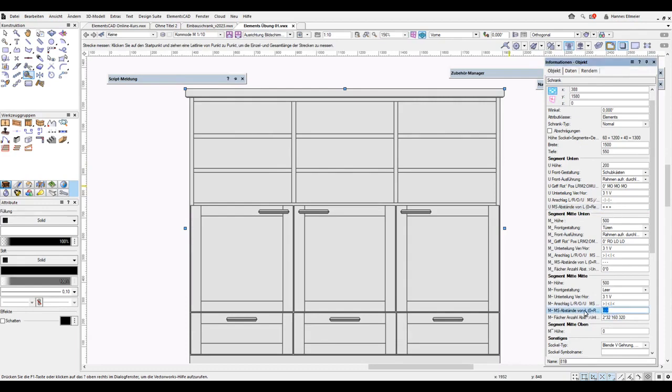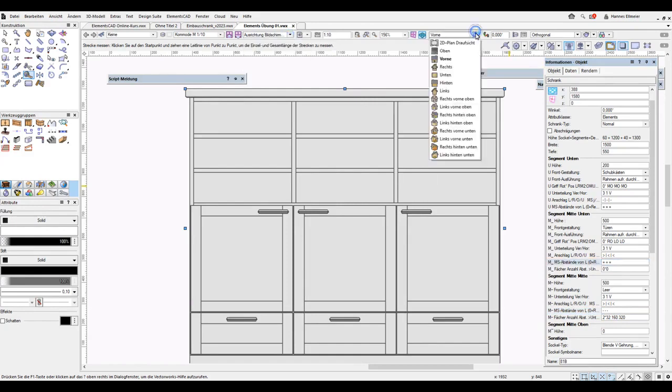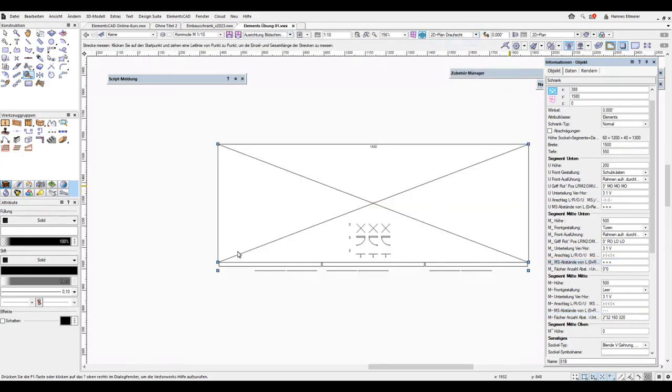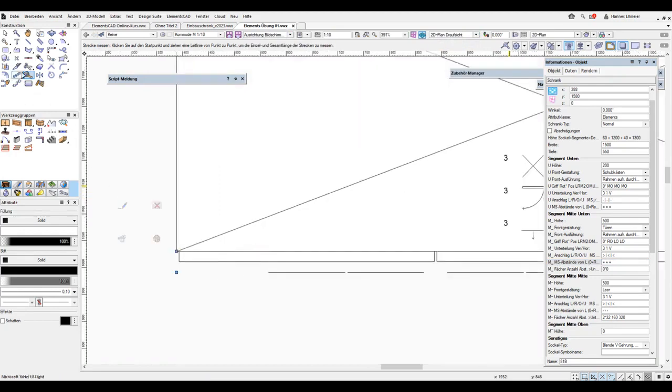Now, let's say we want to change the handles in the front view. To do that, we go into the segment and select an angle of 90 degrees here, and besides, we have the handle position in the top right. Here, instead of O, we could use M for right middle, left middle, and LM again.